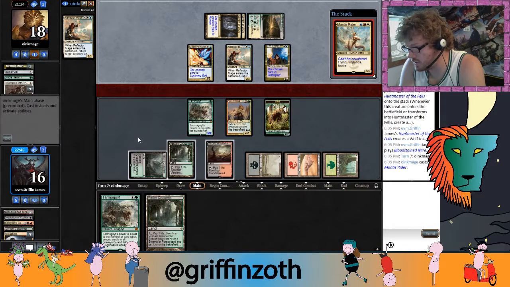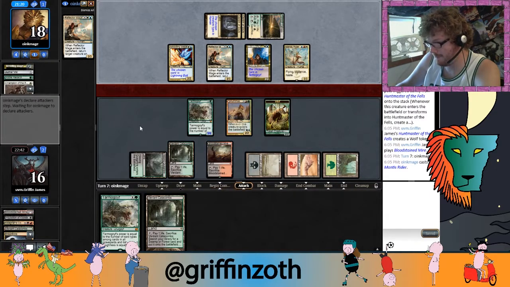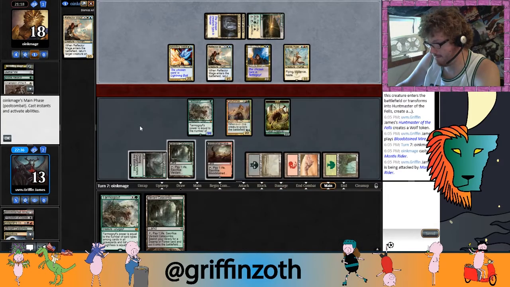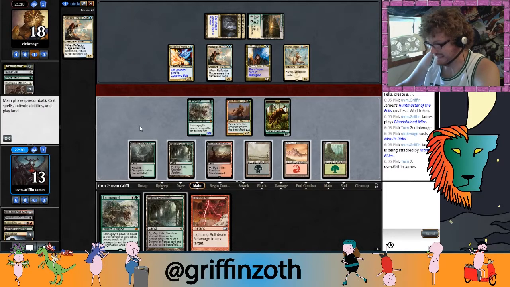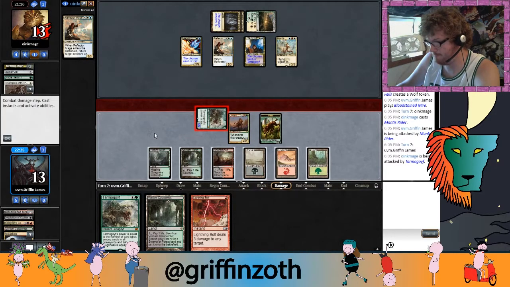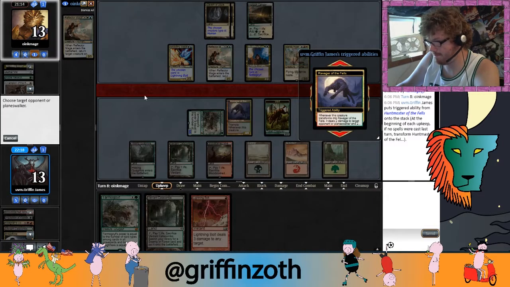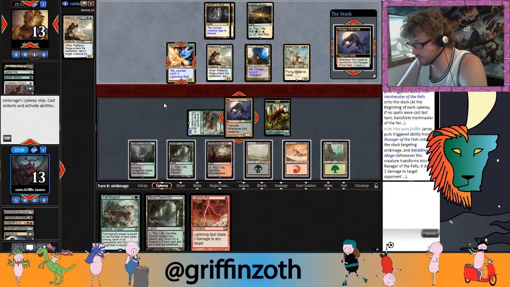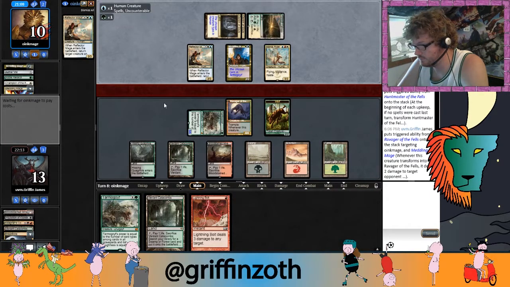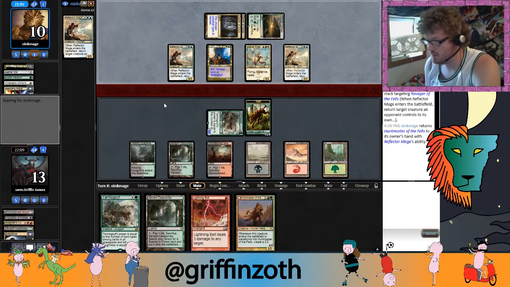Yeah, now I'm going to want to attack for sure. This puts me to 12, or puts me to 13. Still not cracking. Okay. That's okay. This is a Reflector Mage. This is great. This is fantastic because that card is called Ravager of the Fells.